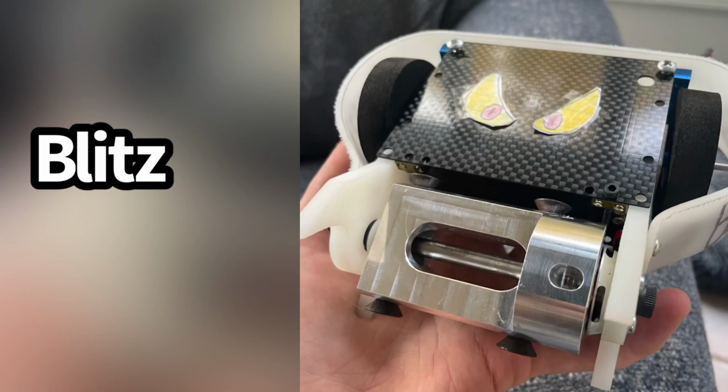My first fight would be against a drum spinner named Blitz. Because his weapon is larger than mine, I was not confident going weapon to weapon, so my strategy for this fight would be to slow down his weapon first with the TPU fork, and then attempt to punch him once I get underneath him. With that out of the way, let's see if Esper can win his first ever fight.